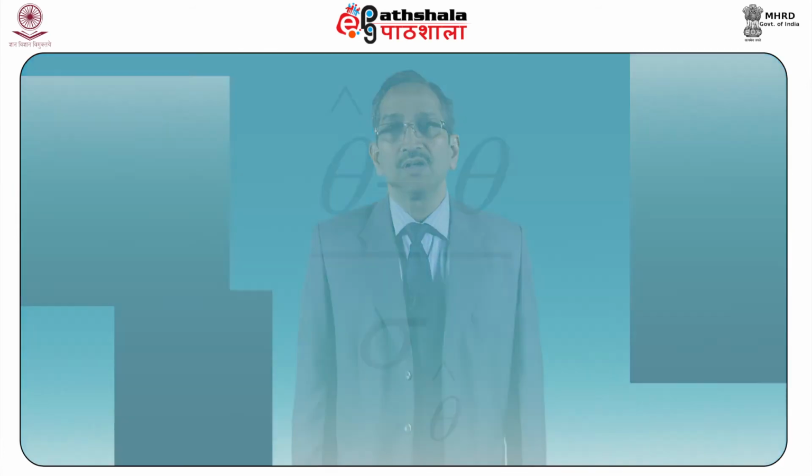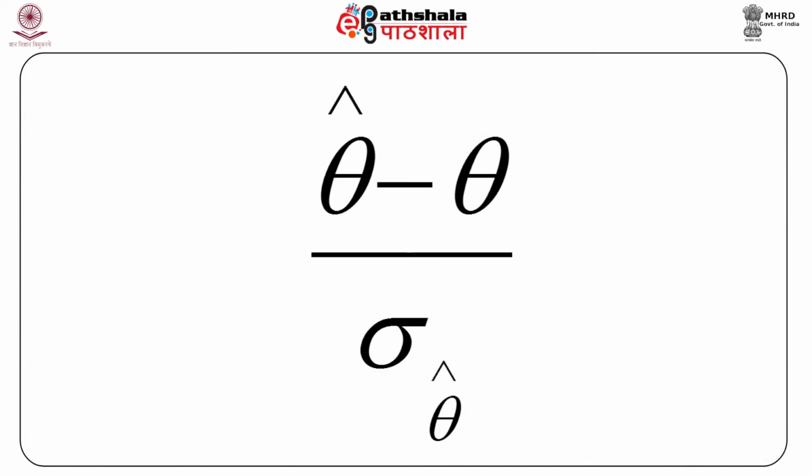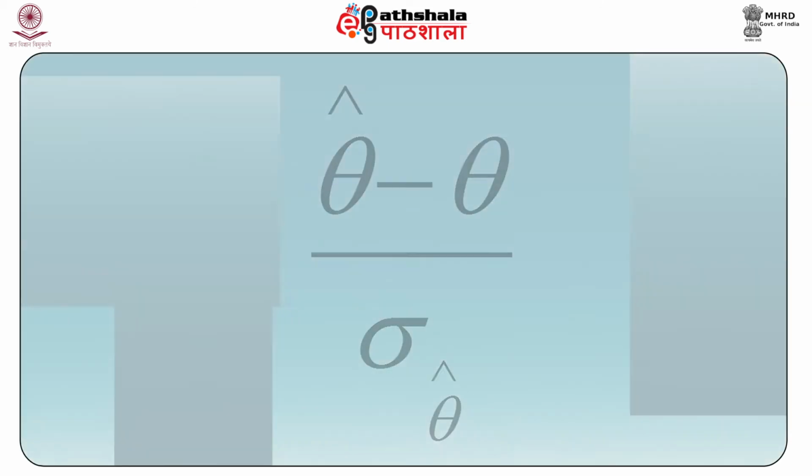Now, although the tests for population mean have been used to explain the steps in hypothesis testing and calculation of beta, the same applies for any parameter theta, where the sample statistic theta hat is normally distributed. The standardized variable theta hat minus theta upon sigma of theta hat has the standard normal distribution, and the z-test is applicable if the sample is large or the standard deviation is known when the population is normal.